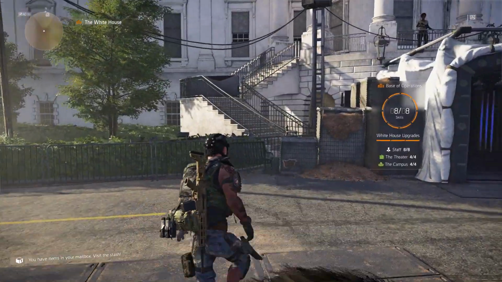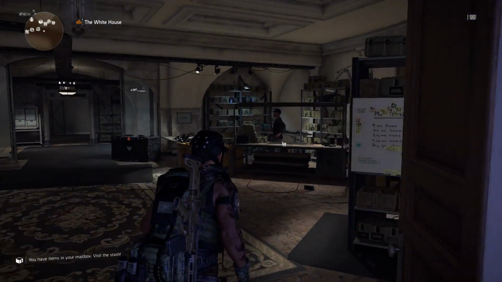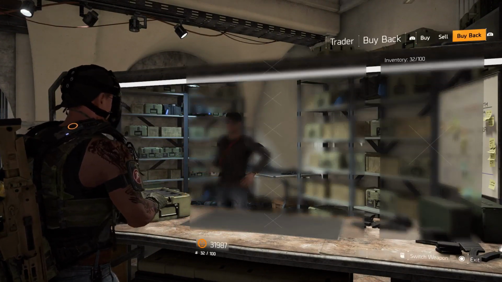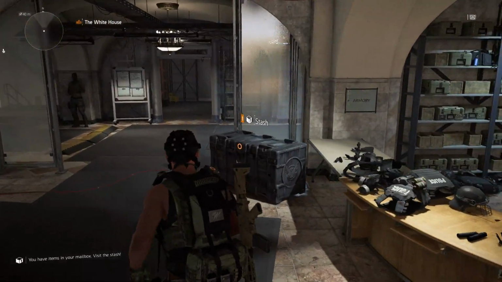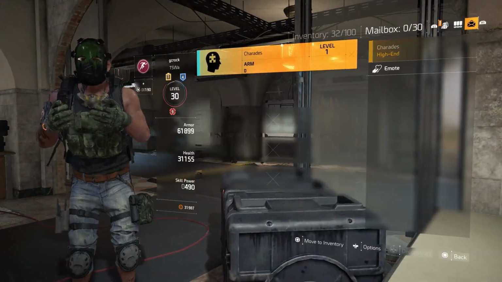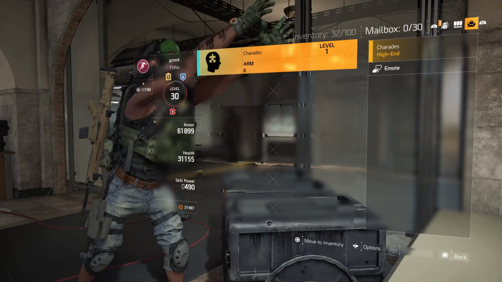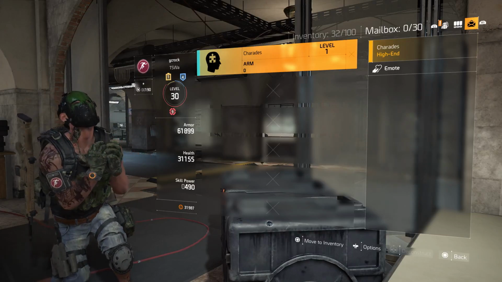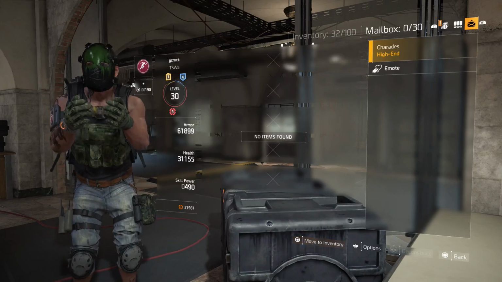I'm guessing once you get the Charades emote, you need to go and collect it from the vendor here. If you do get anything given to you in the game, if you press, no, it's not there, sorry, stash. If you go into the stash and press R1, you've got your deliveries. And there you go, I've got a grant and there's the Charades emote. And that's what it looks like. So that's the exclusive emote that you get for spending $11.99 on that welcome pack. I'll move that to inventory.